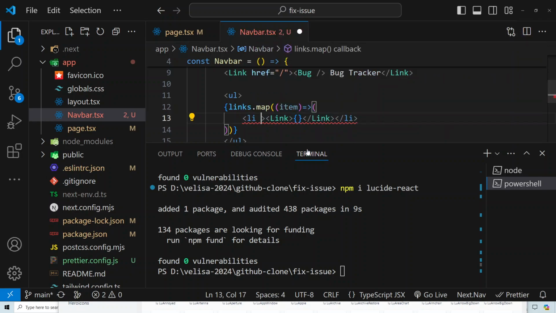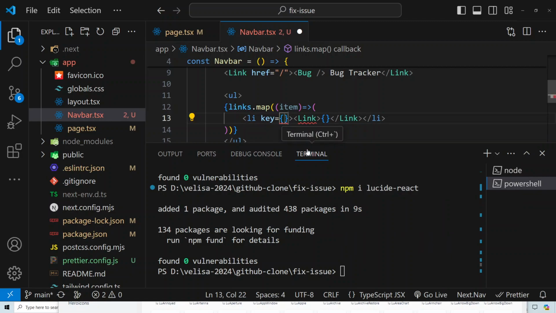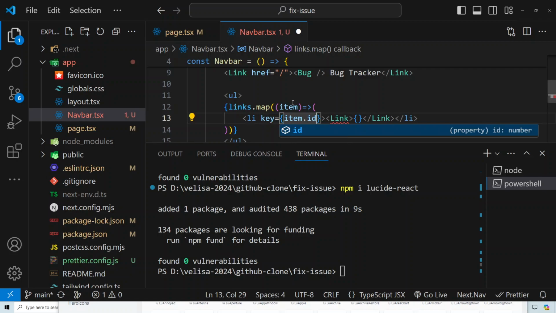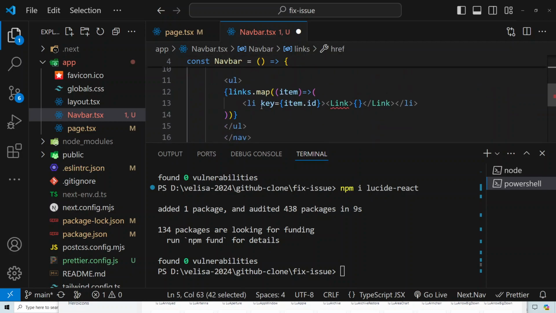So each li is going to have the key, that is item.id. Because what is this item now? You loop through this array. So this is the first item, an object. Item is object dot id, that is 1. So when you map or display a list in Next.js or React, you must give each item a unique id, the key. You have to put that one. If not, it will give an error.